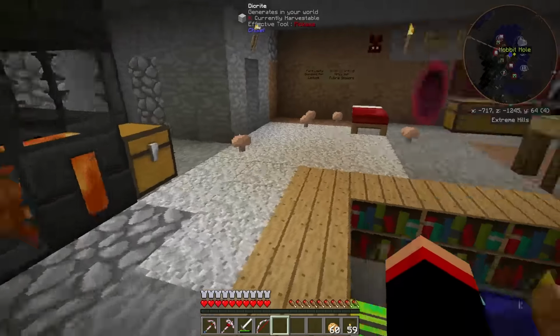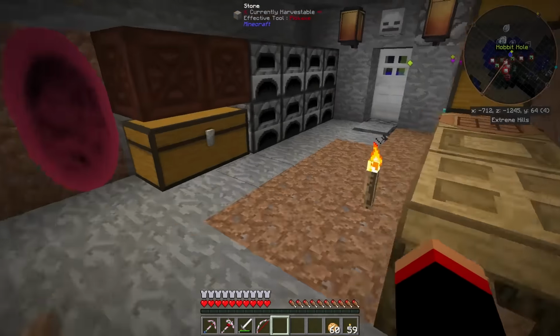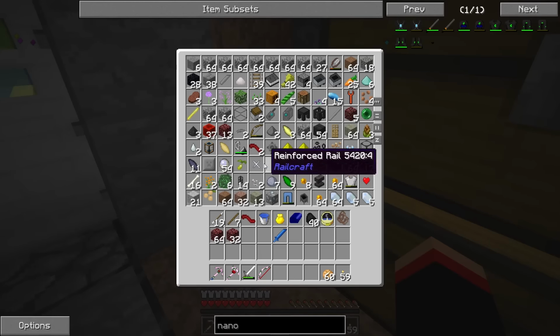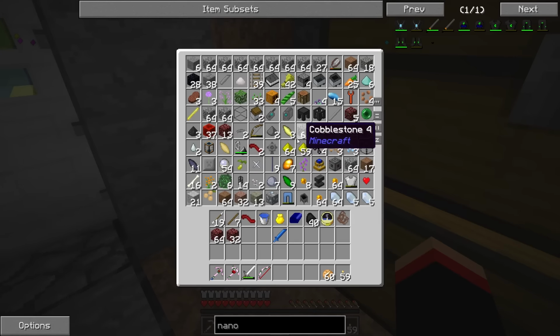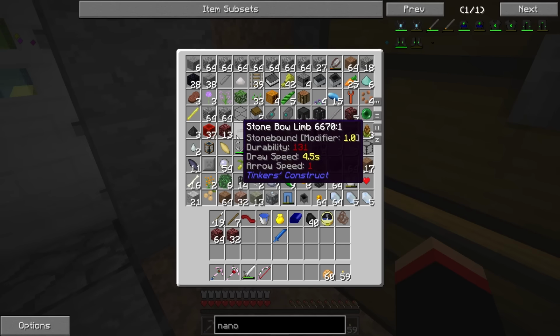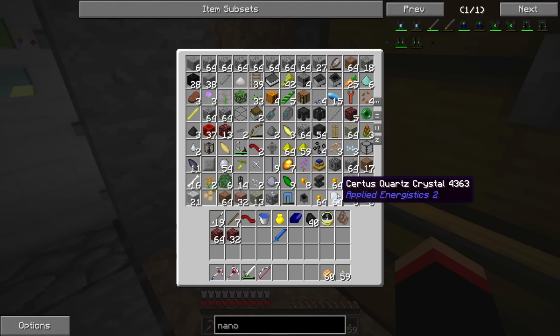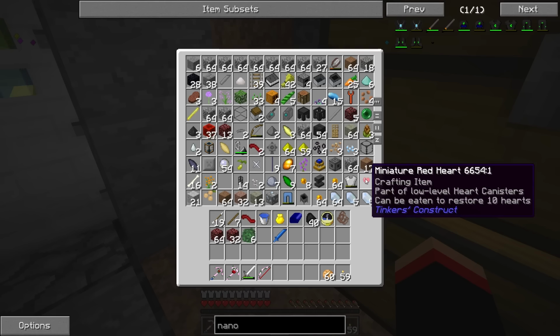Okay. All right. So let's work on our tool over here, which we've got our cobalt cleaver. I am so happy. All right. So we need to put some modifiers. You know what? I want to test that plate too. So where's our... But we're going to need a piece of slime. Do we have a piece of slime? You guys see it? Nope, I don't either. So that means we're going to need a ball of moss. Yeah, okay. Do we have any up here? No, we don't have any ready to go. Nope, I don't see it.